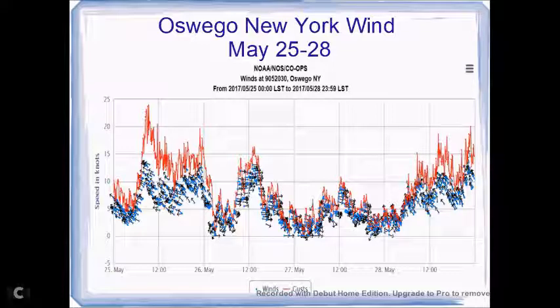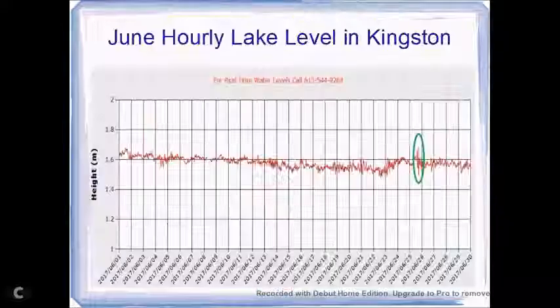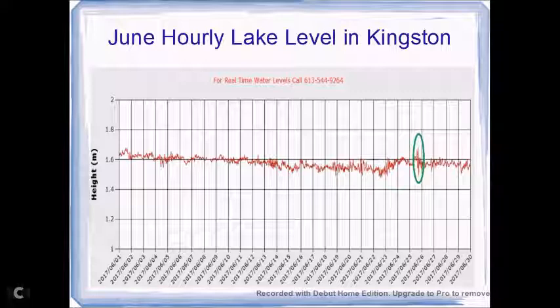For this reason, I'll look more closely at larger tide events and try to correlate them with wind data from the National Oceanic and Atmospheric Administration in the USA, like that shown above, and also Environment Canada data and radar images. Hourly lake levels for a full month are available and updated every few hours. Often the ups and downs are minor, as in the previous example, but this graph points us to a day where there was a larger change.